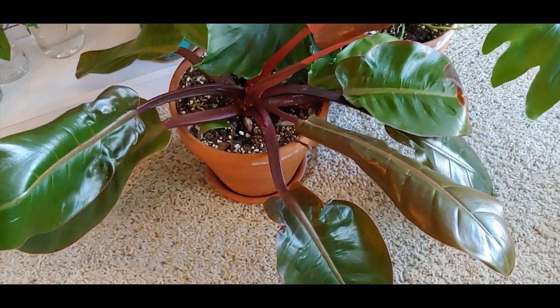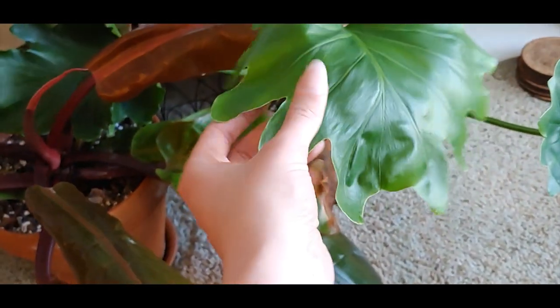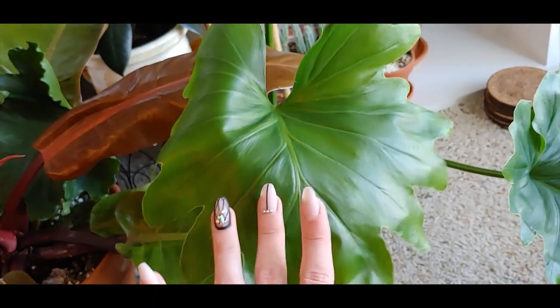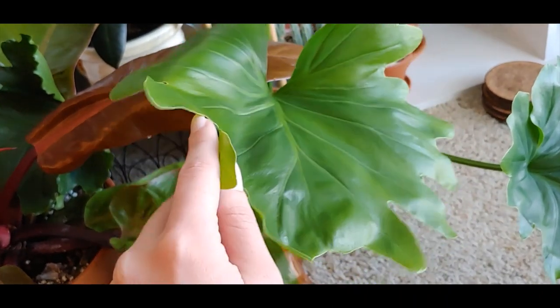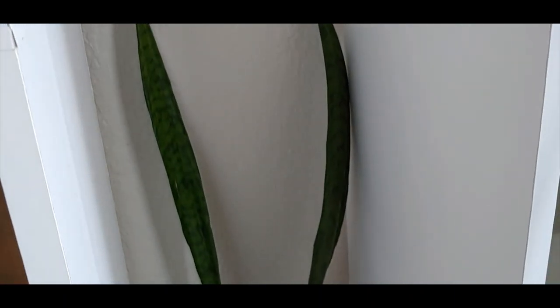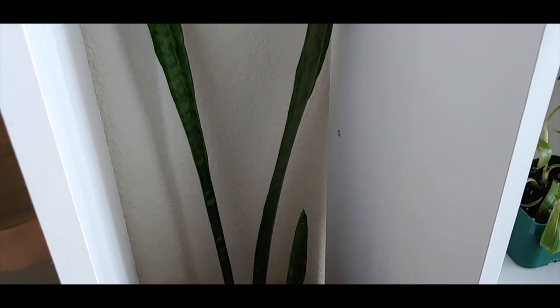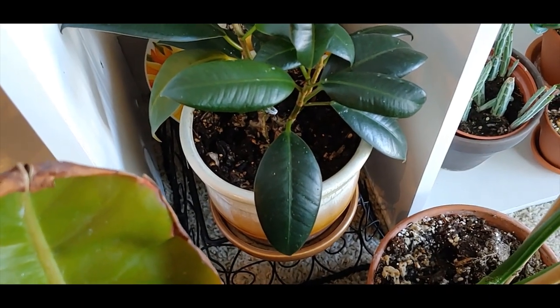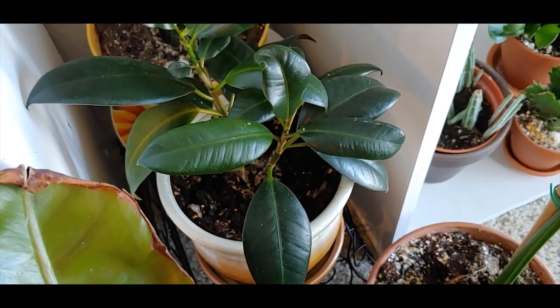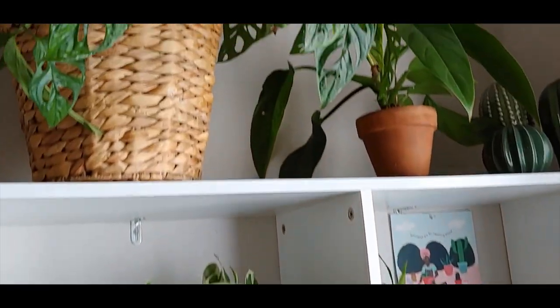I have more floor plants to show you. This one is philodendron prince of orange. And then here is a philodendron selloum — I know it was recently reclassified, but I think that's what it's mostly referred to, so I'm just gonna keep calling it that. A lot of people call it the philodendron hope — kind of looks like lettuce leaves to me. Back here I have another sansevieria — it's a piece of plant from an old friend, from her grandmother's plant, so this plant is older than I am. This one is a rubber tree, ficus elastica. Mine changed color — it used to be that really pretty burgundy color and it's just kind of gone all green.